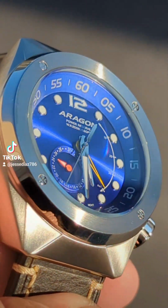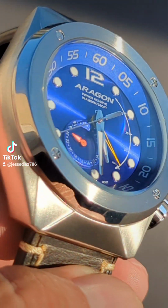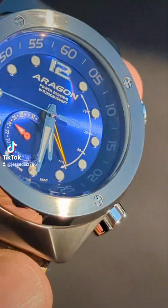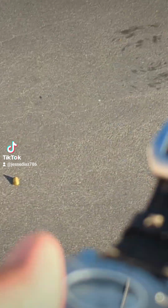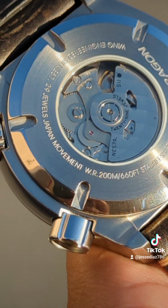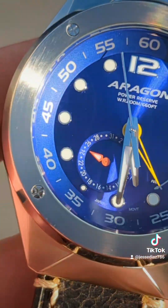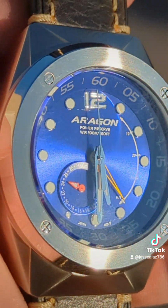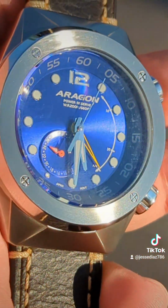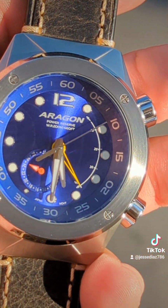So, as you can tell, this case is super clean, just beautifully finished. That polished bezel just really stands out. The crown is polished, both crowns are polished. It has a crystal case back, a display back. Looks nice, beautifully finished rotor on the back of that, and just really nice. And you couldn't beat the price of these. These were less than, I believe, $250 when they first came out.